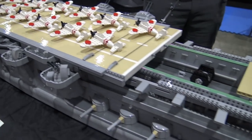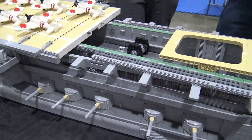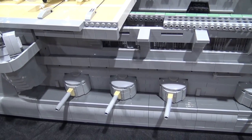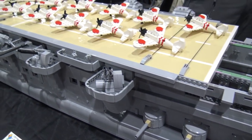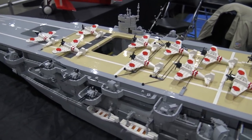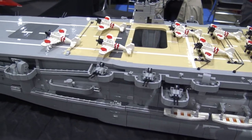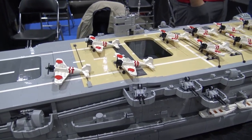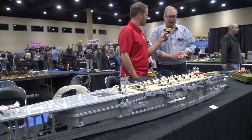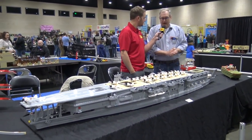Thank you. And as you mentioned in the beginning, this is a Japanese aircraft carrier. So what was the research process like? Is it easy to find blueprints or plans for how this was laid out and how this came together? I got really lucky. In fact, my wife's on to me. She knows when I ask for a plastic model for Christmas, I'm never going to build that model. I'm going to use that model to distill drawings to make a big Lego mock-up out of it. And I lucked out. I found a book that had some good pictures.